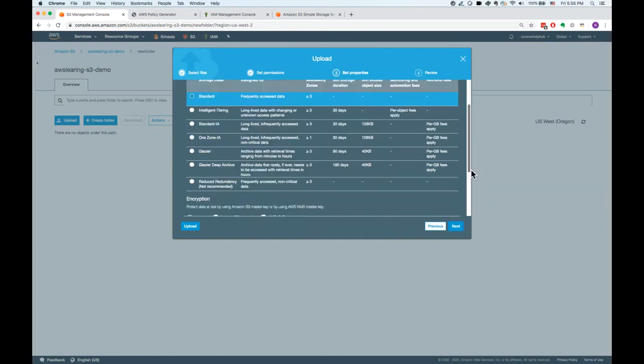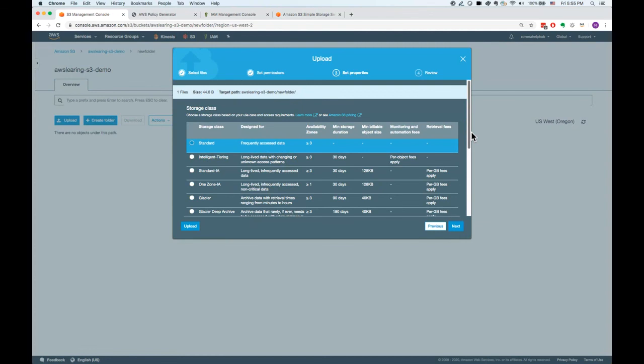Okay, this is where we have everything. Remember we talked about all those storage classes: standard, intelligent tiering, and infrequent access, etc. By default, it goes into standard. Here we talked about the availability zones, in how many availability zones your data is going to be available, since the data is going to be copied, and how much durability it provides you, which is 11 nines.